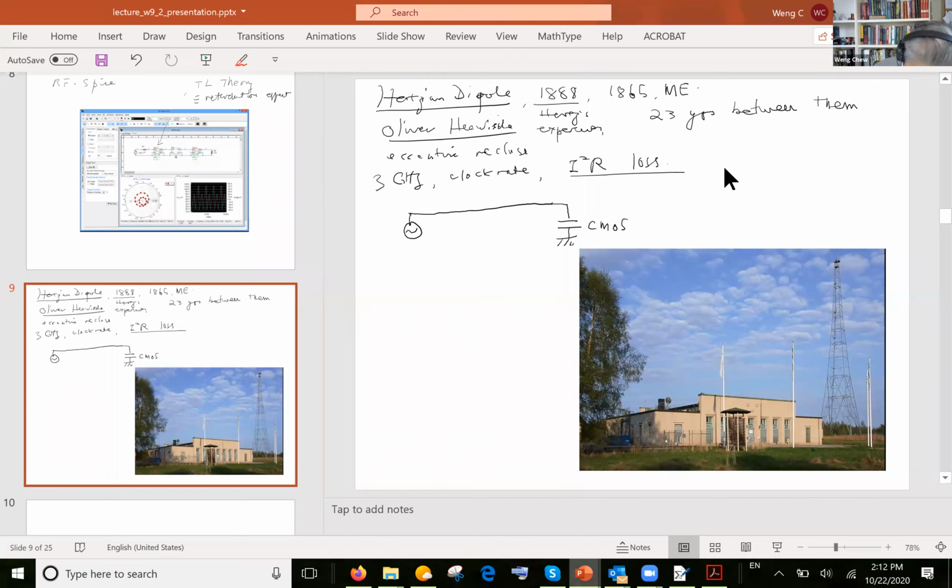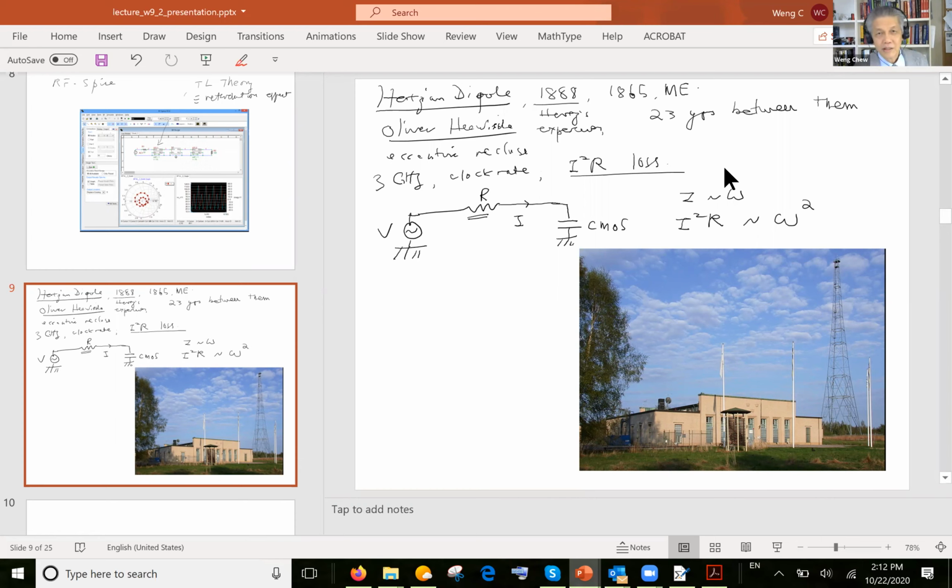And you have to drive this transistor with a voltage source. And this voltage source has to go through wires. Wires are not perfect, so they have resistive loss. So you can model a transistor being driven by a voltage source by this model. You can see that when the clock rate goes up, the current goes up. I is proportional to frequency. And from circuit theory, you can see that right away. And if you have losses in the wire, the I²R loss is proportional to omega squared.